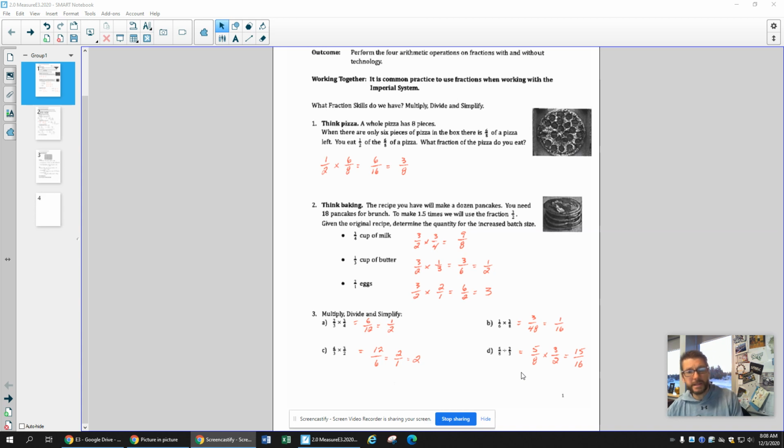Dividing, only one dividing example, but I do want you to do some of your own dividing. 5/8 divided by 2/3. The 5/8 stays as 5/8, but we never divide by fractions. You always multiply. So this 2/3 became 3/2, and the dividing sign became times. So when you're doing your dividing practice, make sure you change the dividing sign to multiplying.